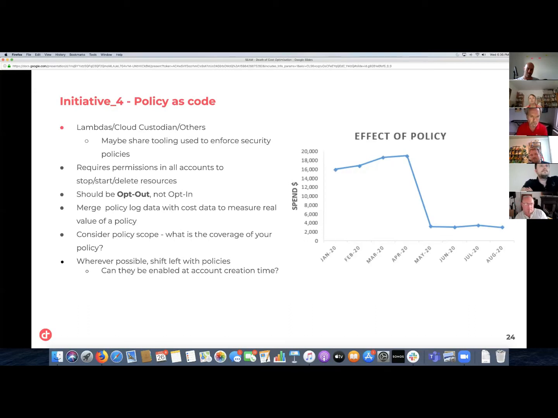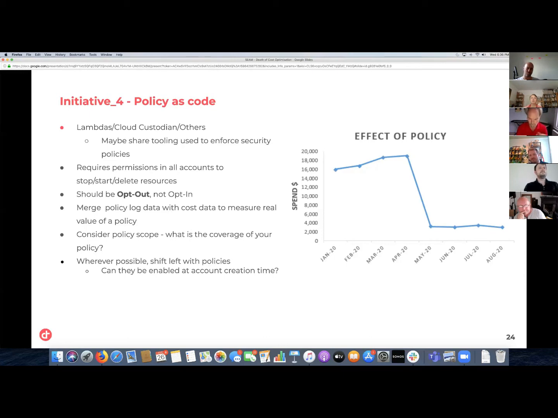And what you can do is merge that data together. So you can say, okay, this resource ran and it touched these 100 policies, these 100 resources. At that point, you can merge that and get the cost for those resources, and you can generate a graph like the one on the right. It says this policy run, let's say that's terminating underutilized instances, identified $18,000 worth of resource, and it turned most of them off. Some people opted out, and we can show in monetary value the effect of that work.